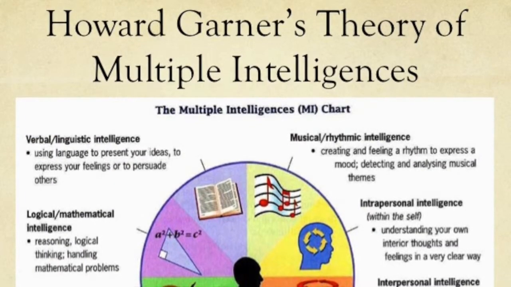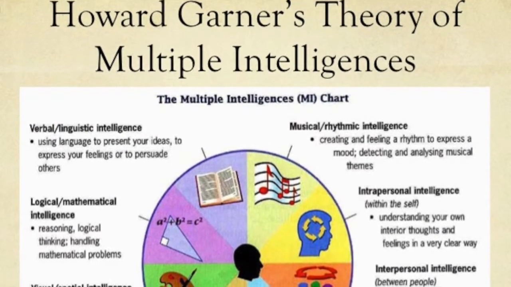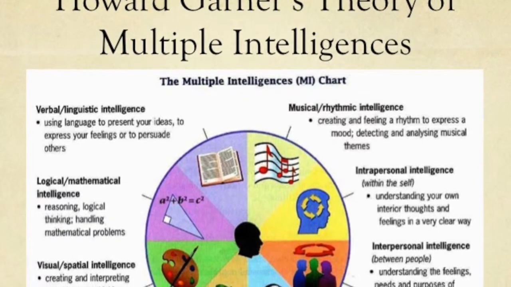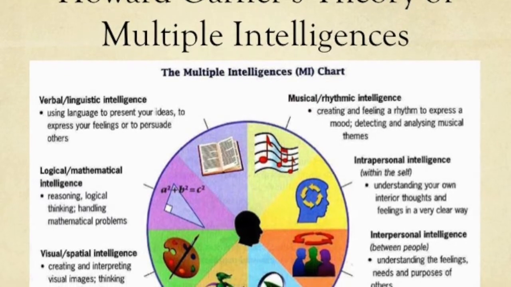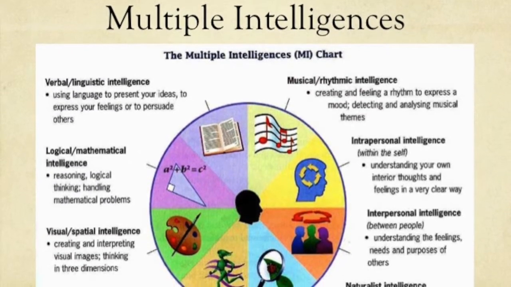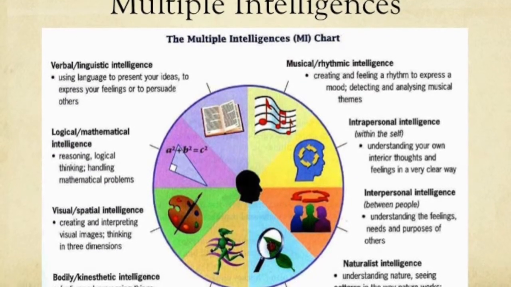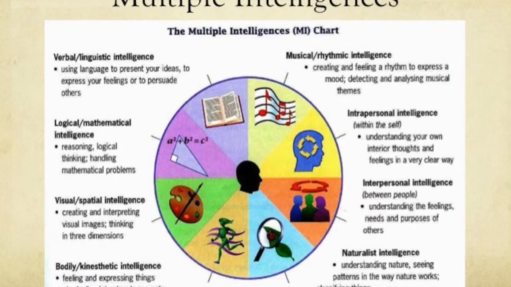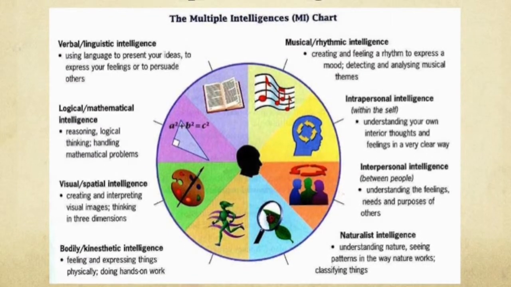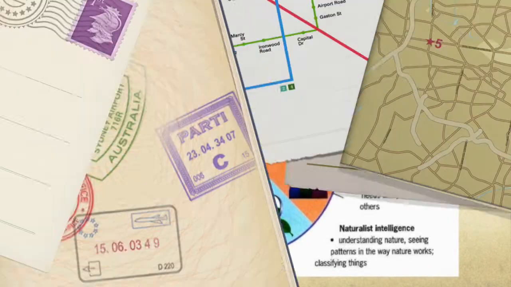This unit was created with Howard Gardner's theory of multiple intelligences in mind. Through being aware of the different learners in a classroom, teachers can more successfully stimulate each learner and give them equal access to the curriculum. The unit was created with activities for verbal, logical, visual, kinesthetic, naturalist, interpersonal, intrapersonal, and musical learners in mind. Different activities will stimulate different learners, allowing them to be successful throughout the unit.